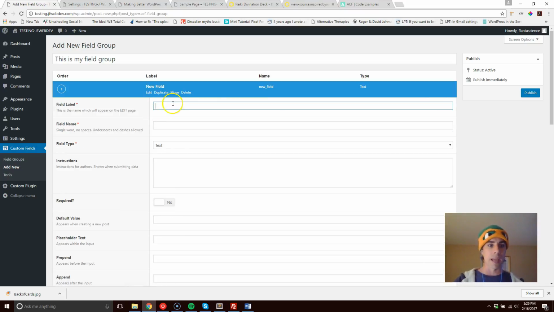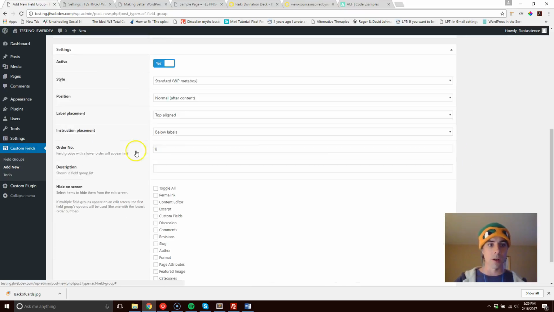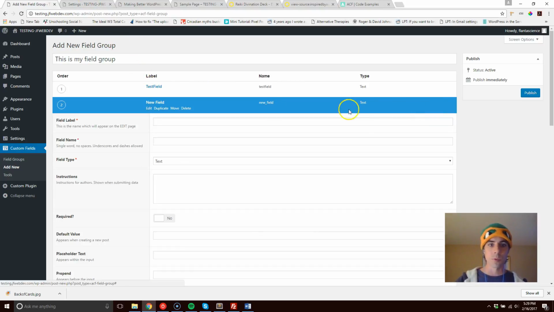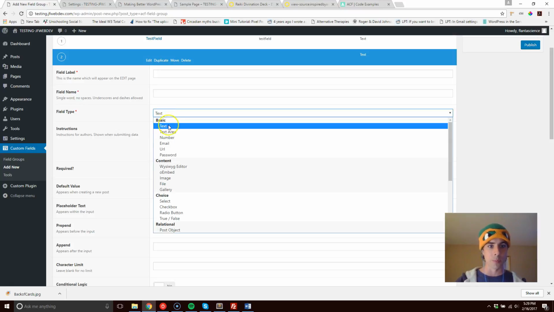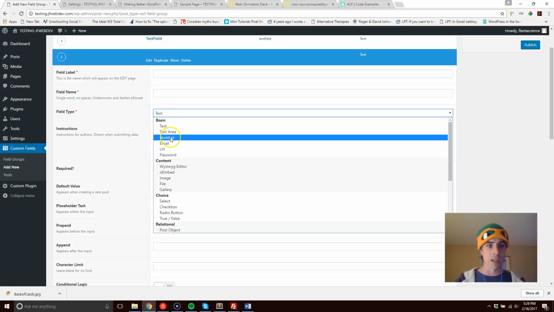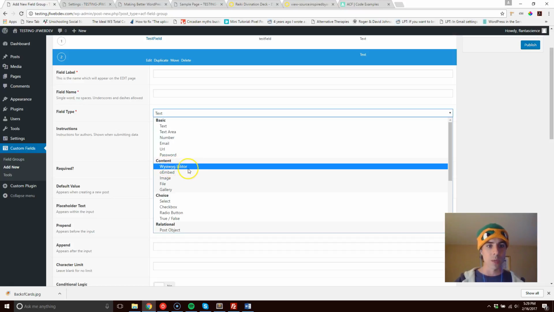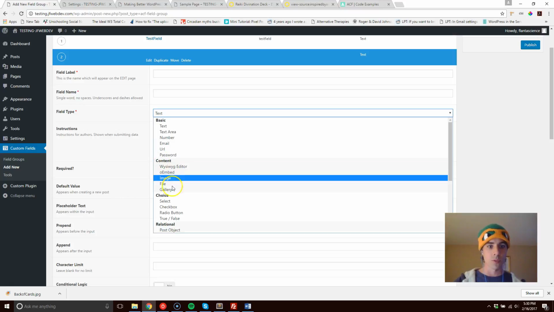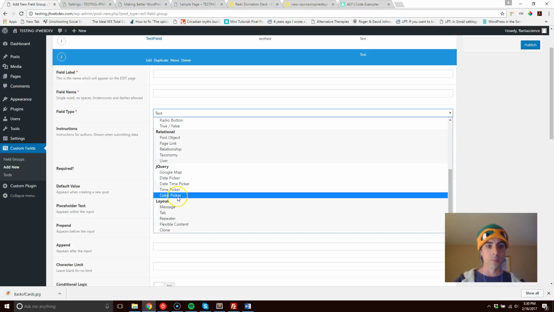And then I come in here and I add my fields. So this could be a text field. Okay, text field. And I start adding in all of my different fields. In my case, I've got an image, I've got a text box, I have a pull down. So there's all these different options for field type. You could have a text area, it could be a number, a WYSIWYG editor, which is actually what I use so that she can copy and paste in case she's using italics for anything. I use that for the text box. So you could also have a choice, like a pull down menu.